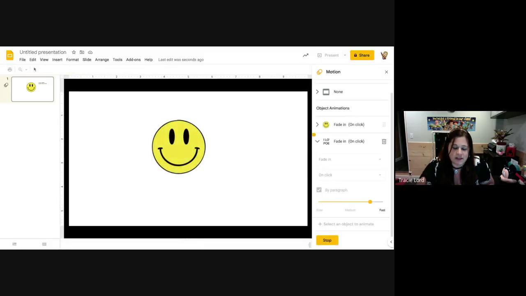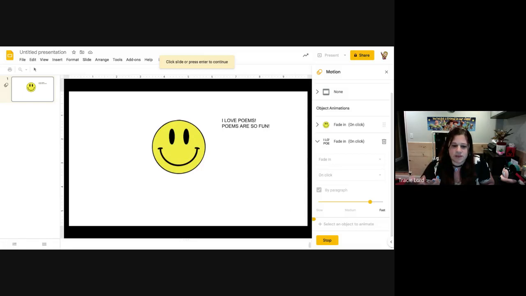And then the next click is going to show just the first line we wrote. And then the next click will show the next line. So I can actually type the whole poem in, and as long as you click by paragraph, each line is going to appear separately, just one click at a time. So it's good for when the kids are reading the poem.